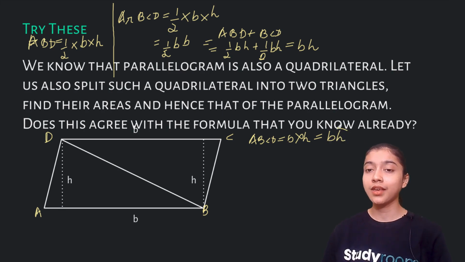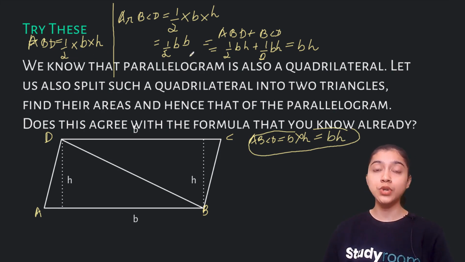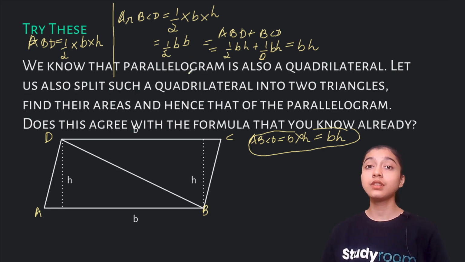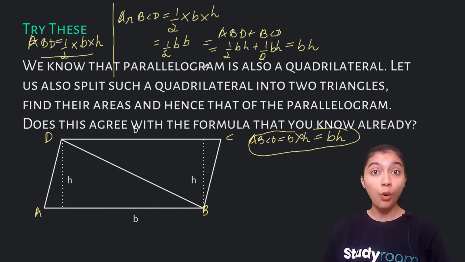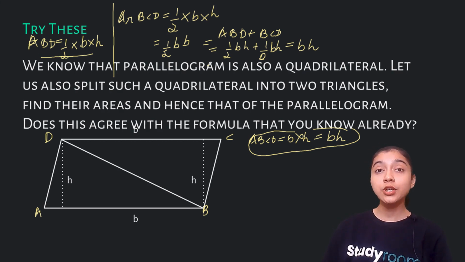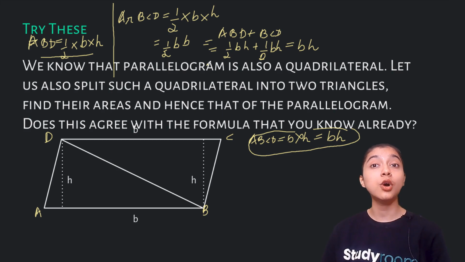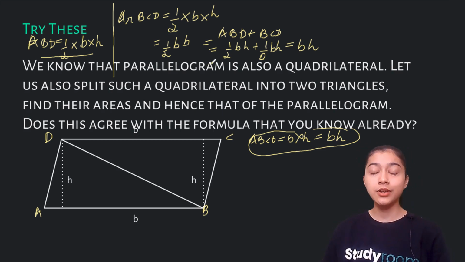Now observe one thing, that this area of parallelogram that we directly calculated is equal to the sum of the area of these two triangles. So this is the first observation, that the diagonal of a parallelogram splits up the area of the parallelogram into two triangles. And the second inference is that the area of these individual triangles will also be equal. So the diagonal of a parallelogram splits up the area of the parallelogram into two triangles of equal area. So these are the two observations we draw when we find out the area of the parallelogram.